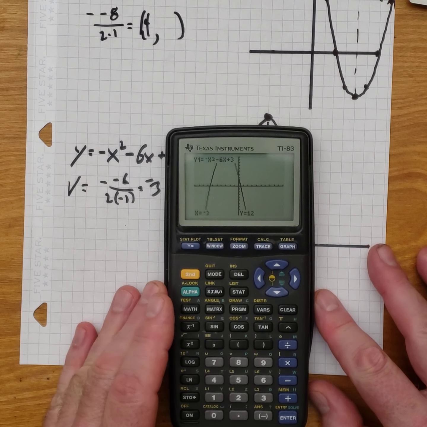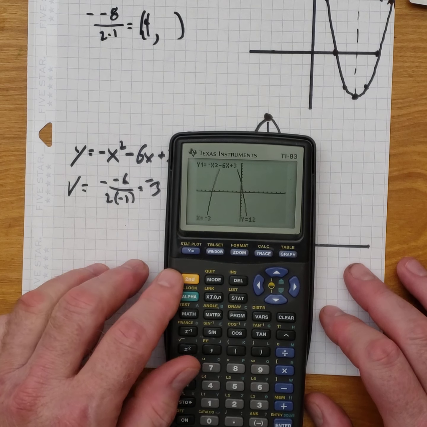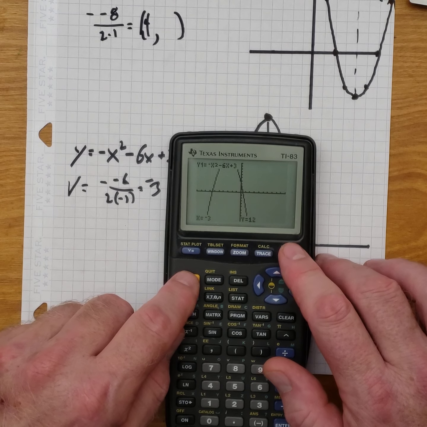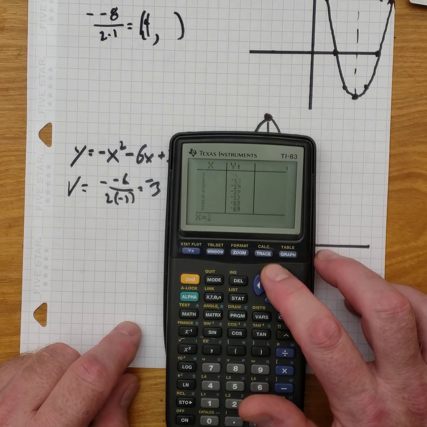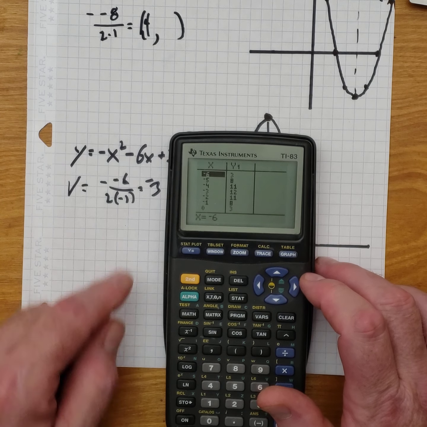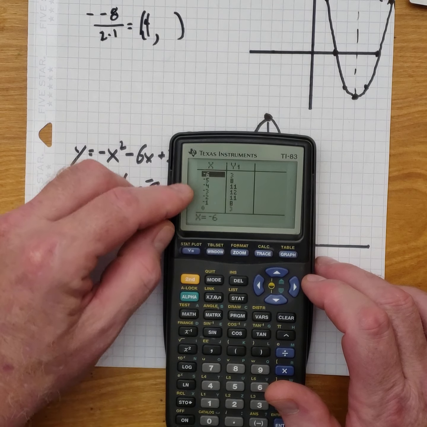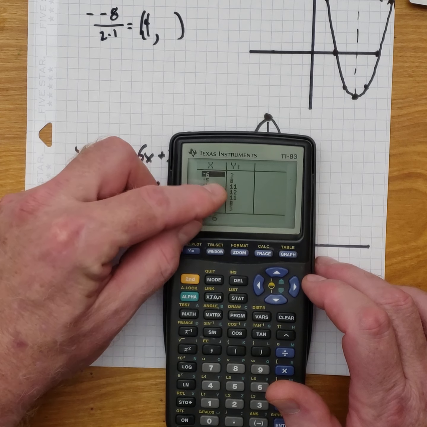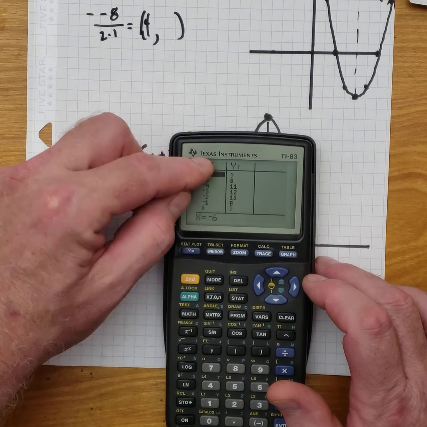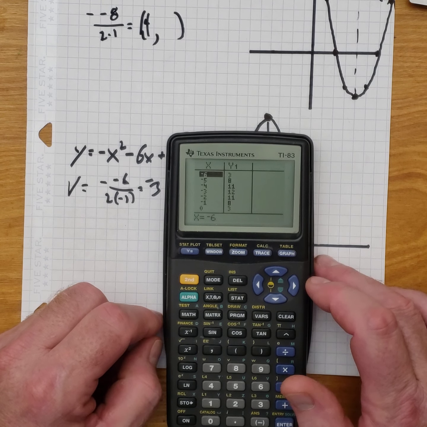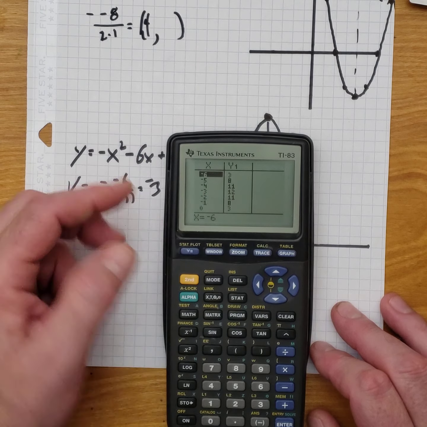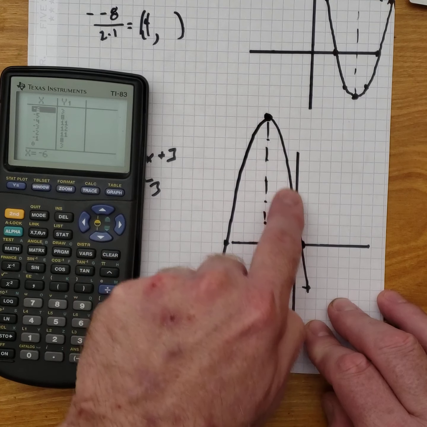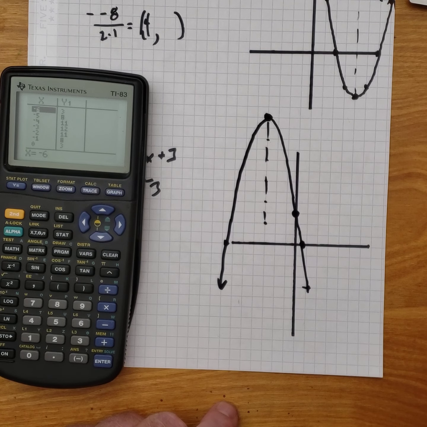I do want to show you, if we didn't find that x-coordinate of the vertex by using the formula, if you look at your table, you should be able to see that symmetry, right? So negative 3 is 12, and then negative 4 and negative 2 on either side are at 11, and then 8s, and then 3s. So you can see where those numbers change direction. They're increasing here, and then they start to decrease, and that's exactly what happens with the graph. So that's graphing quadratics.